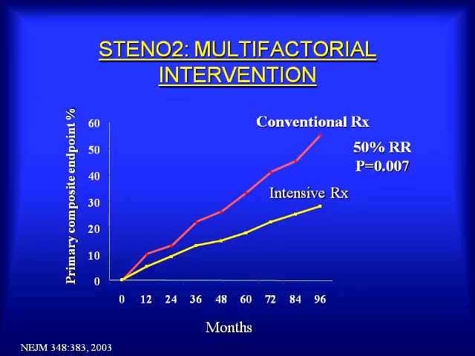And when you look at the conventionally treated therapy versus the intensive therapy, there is a huge difference. The death rate is much lower in the intensive group. The cardiovascular death rate is significantly reduced. MIs were reduced, strokes were reduced, all cardiovascular events were reduced. So STENO 2 is giving us a lot of information that kind of bucks what ACCORD and ADVANCE were telling us. They also noted reduction in microvascular disease, which I won't go into, and this is just a curve showing the effect, and you look at primary composite all endpoints, what happened with these individuals.